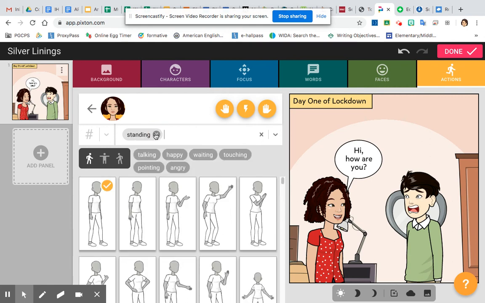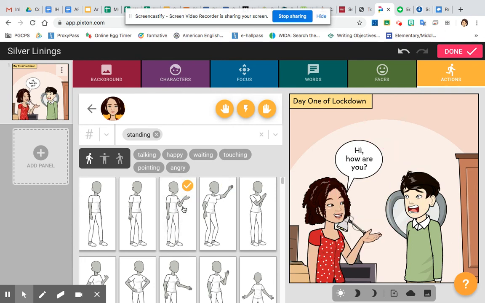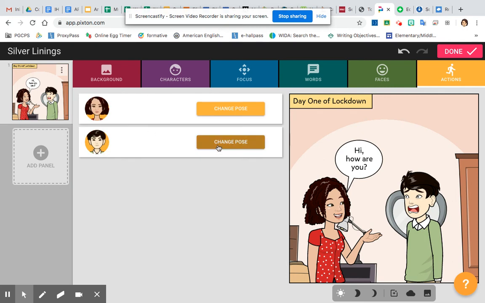Let's take that one out. So I have some choices here. So I could, here she's waving. Hi, how are you doing? Hey, I'm in your face. Kind of looks like he's like, don't hit me. So I don't like that one. Let's try that one. That doesn't look as threatening. All right, so you can play around, change the way they look. Remember always to go out with the exit.